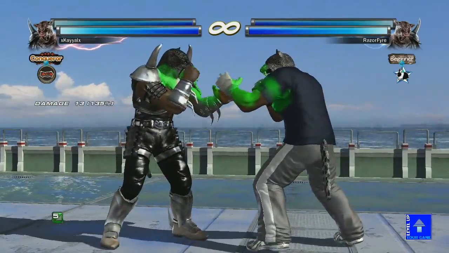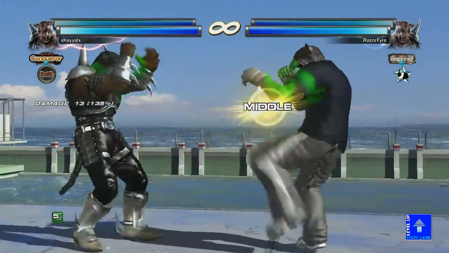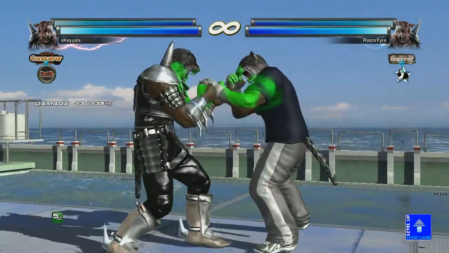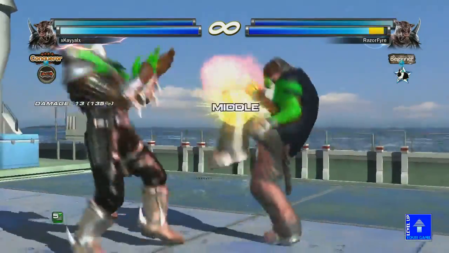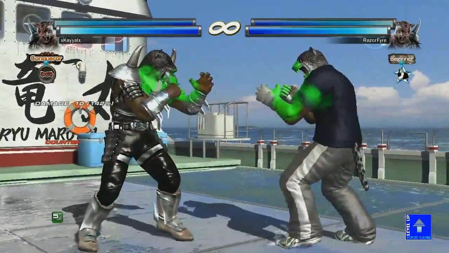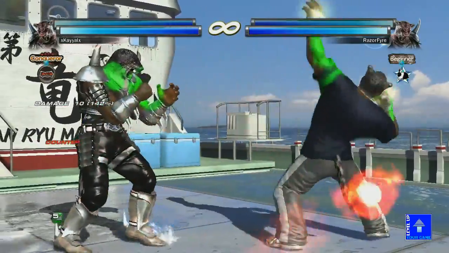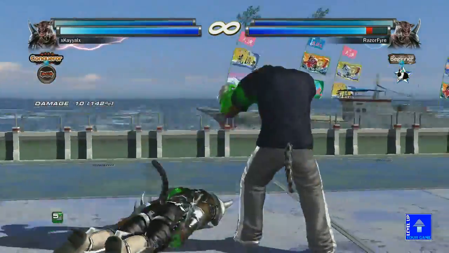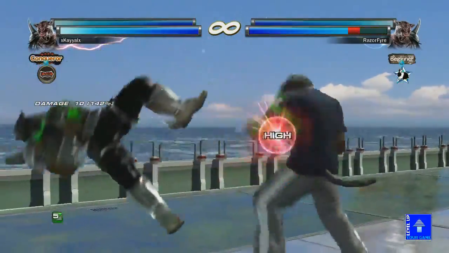One more thing. It's down forward 3. Yeah, it's actually a safe move. I believe it is like minus 5 on block and plus 5 on hit. And it's a counter hit combo. You basically can get a hit combo out of that.